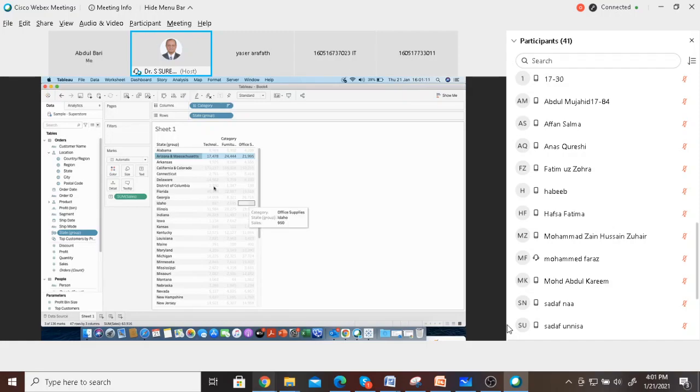You just keep your control button pressed, and select any number of values. Say I select 1, 2, 3, 4, 5, 6, 7, some values to be combined. I can click combine and put all of them into one group. Any number of values I can put into one group. There is no restriction on how many values you put into one group.